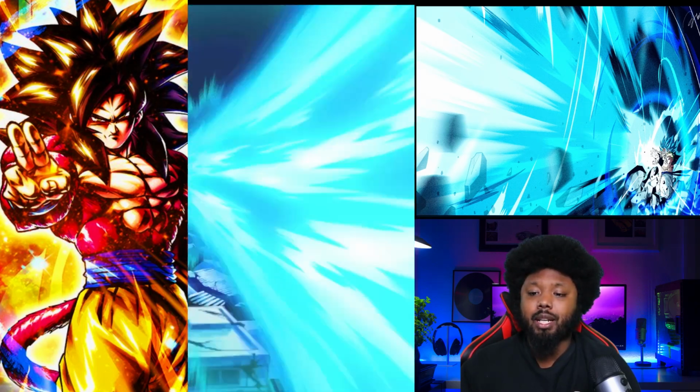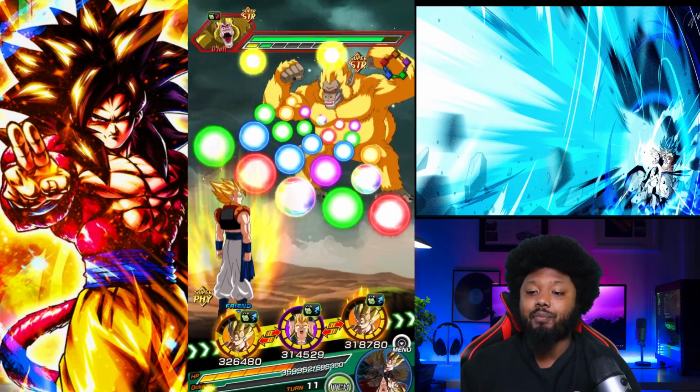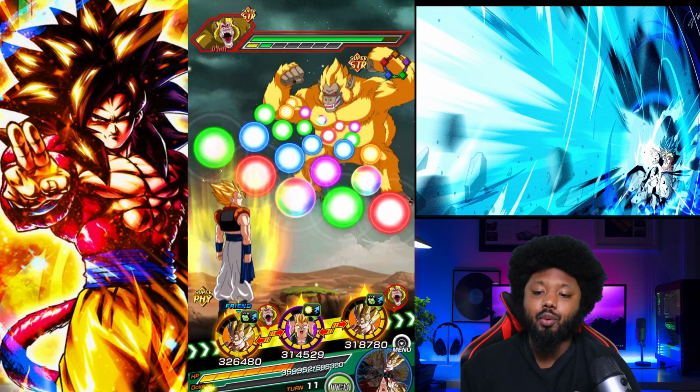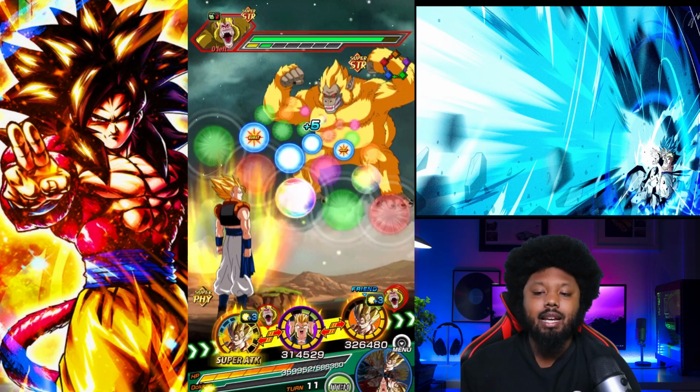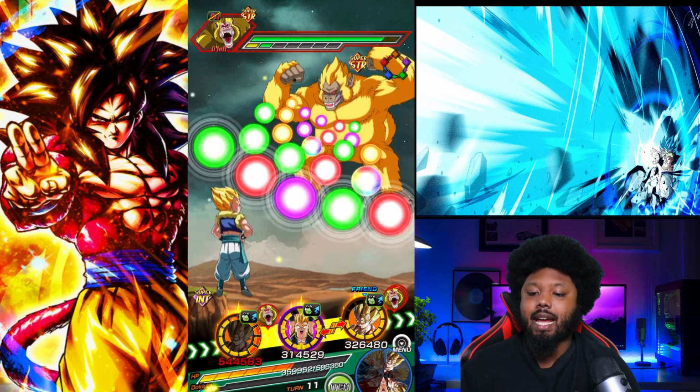Again, those guys are really crazy. Even the EZAs. I remember I posted a video on Twitter where I single-handedly killed the Ozaru in one stage, on one phase here, with the EZA Super Saiyan 4s. Again, these guys are just built different, right?